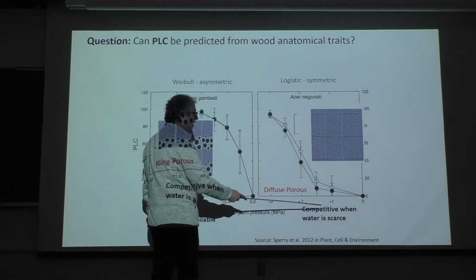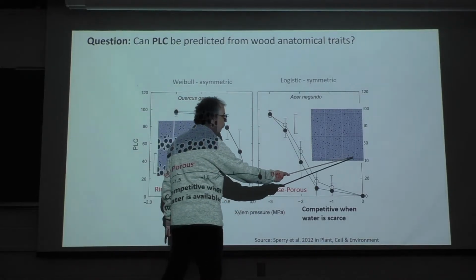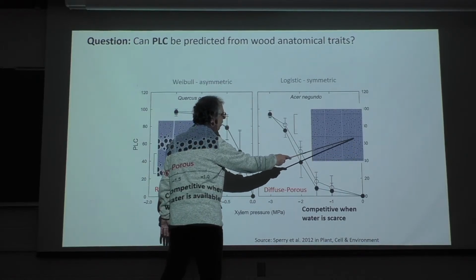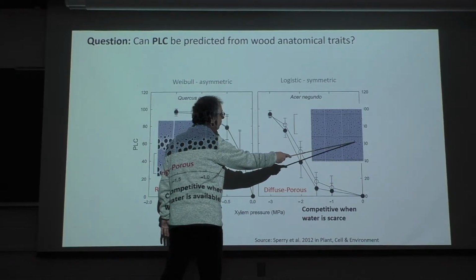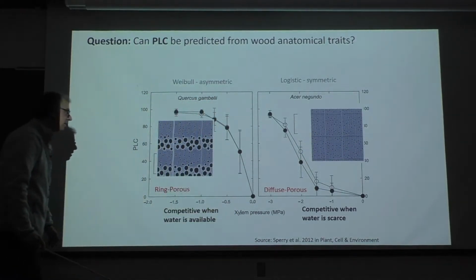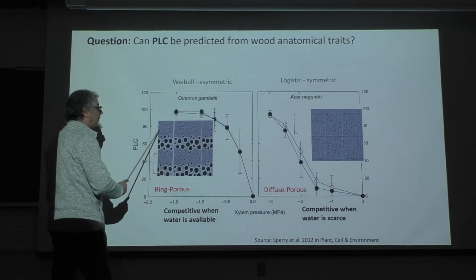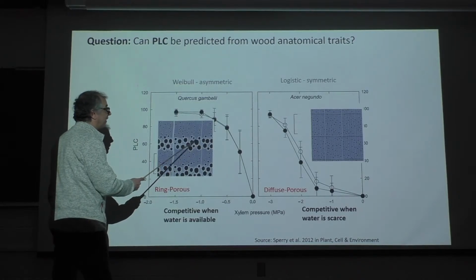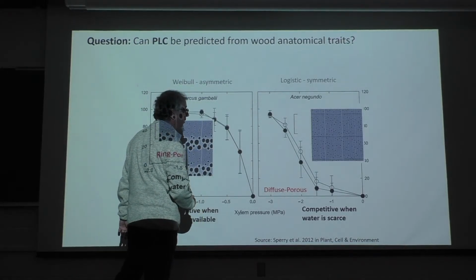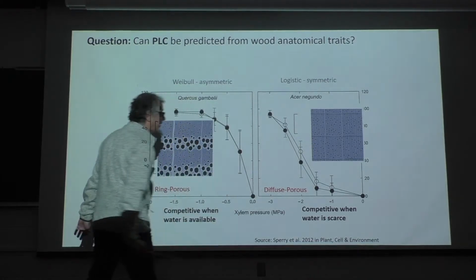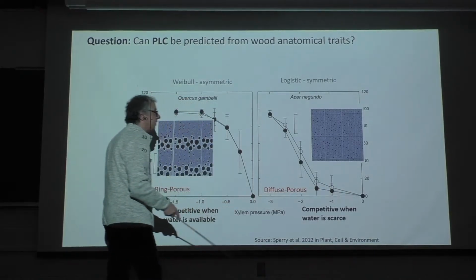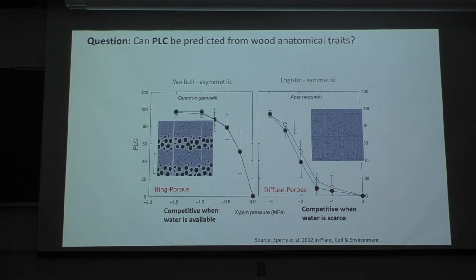On the other hand, if you look at another diffuse porous species, you find that at the beginning of the year, you progress during the growing season. The pores statistically are not different from the beginning and the end of the growing season, and again, it repeats itself. So basically, we know that perhaps a species like this is very good at transporting water efficiently, but is very poor at providing safety in terms of cavitation potential, whereas in this case, you are pretty safe in terms of not experiencing very rapid cavitation at the beginning, but your efficiency is perhaps much less.